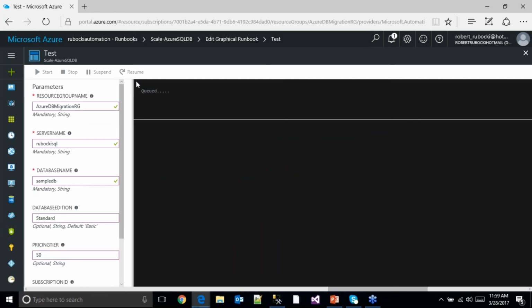The short answer is yes, but the long answer is that is not something. That's a really good question, actually. This is not something that's baked into Azure Automation the way that it is in SQL Server Agent. So in SQL Server Agent, we have some pretty great controls there to say, okay, if it succeeds, do this, and if it fails, do that, send an email, etc. So you can do it, but it is not natively built in like it is in SQL Server Agent. So I hope that answers that question.